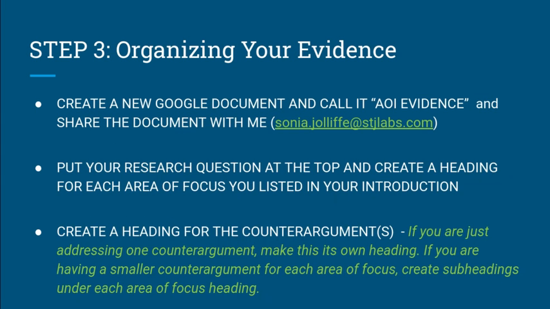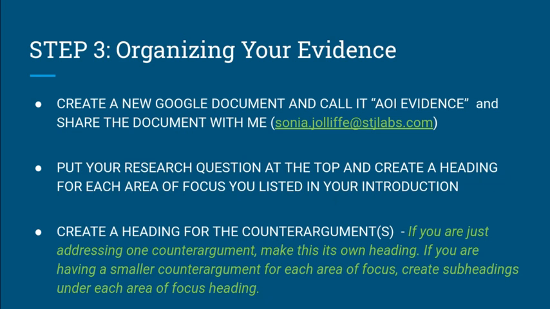Okay, so what you're going to do is you're going to create a new Google document. You're going to call it AOI evidence. Please share this with me. It gives me a chance to see what you're thinking about using in your paper. And at the top of this new document, you're going to put your research question because that's the ground for your paper as a whole. Everything grows out of that question.